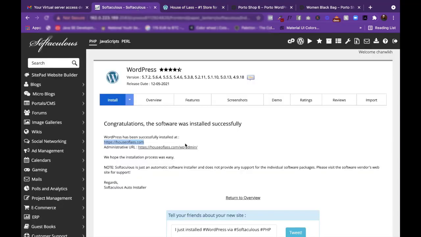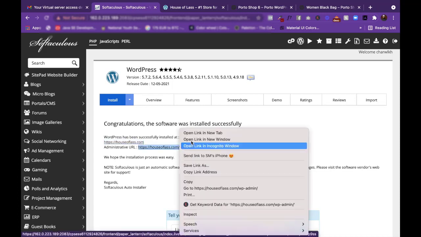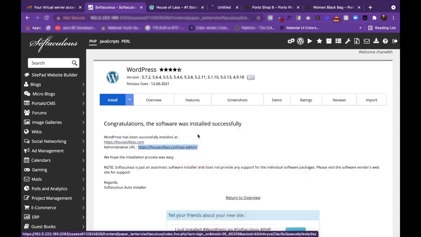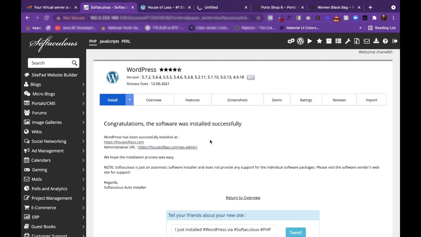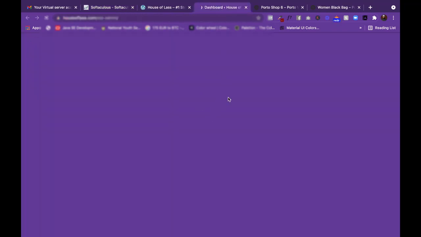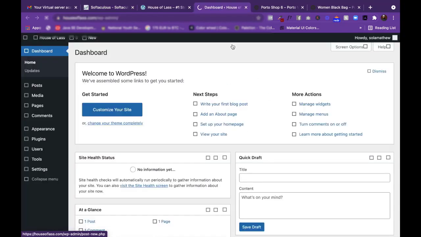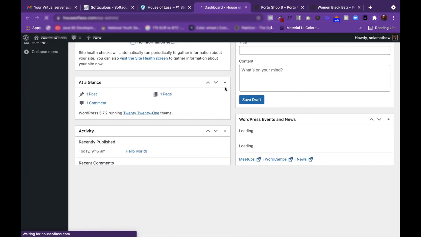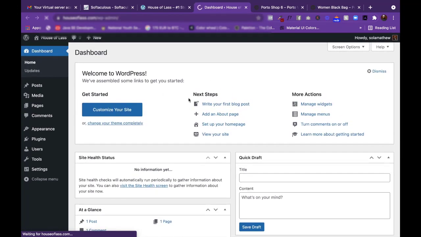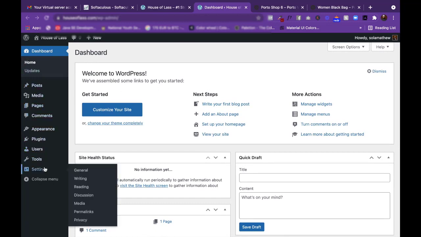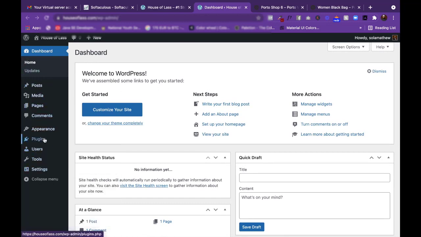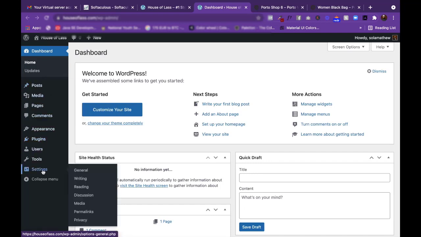All right, so now this one, let us open this. You can just type your website /wp-admin, so it will take you to this particular dashboard. So this is your admin panel, where you will be installing the themes and all that. So the first thing you want to do here, now that we want to do some common settings, is to come to settings.